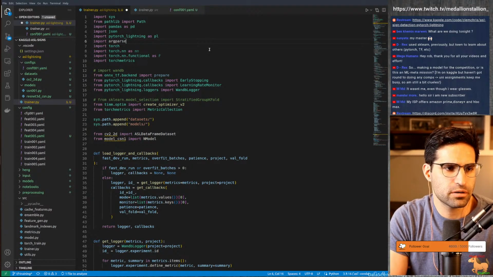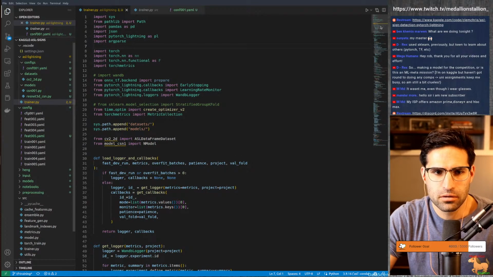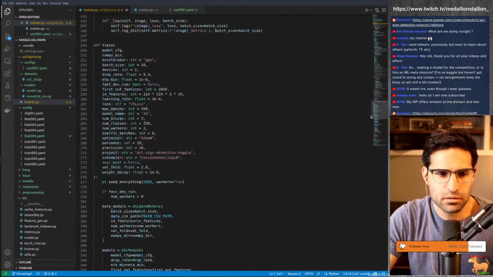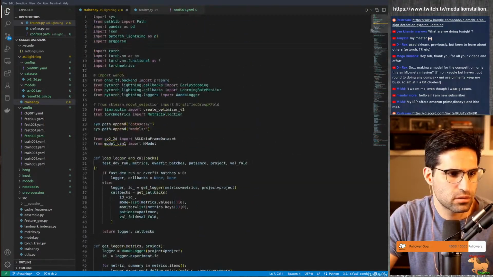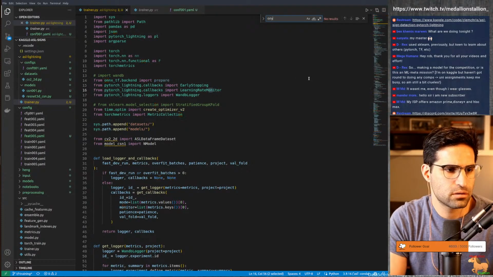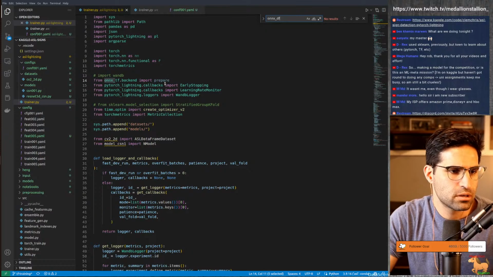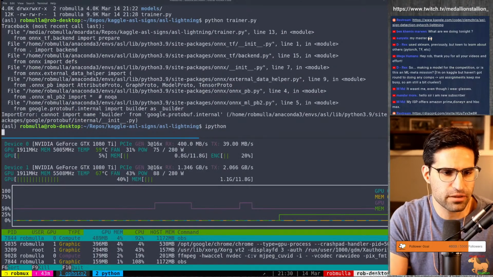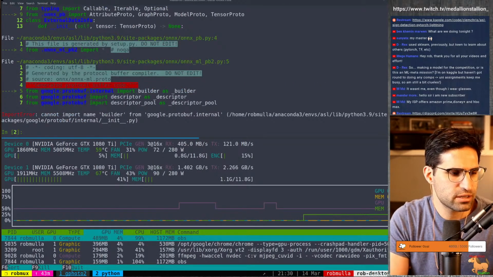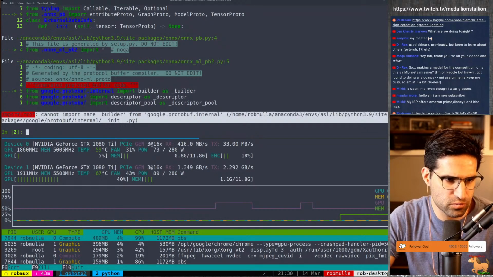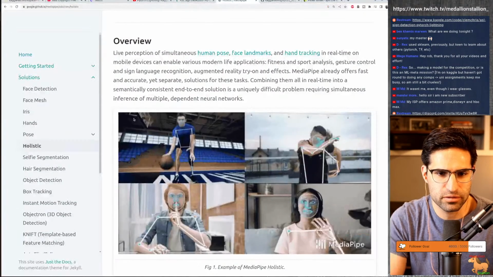Import argparse. So let's try this. If I was to just go into IPython and try to import this. Cannot import name builder from Google Protobuf internal.